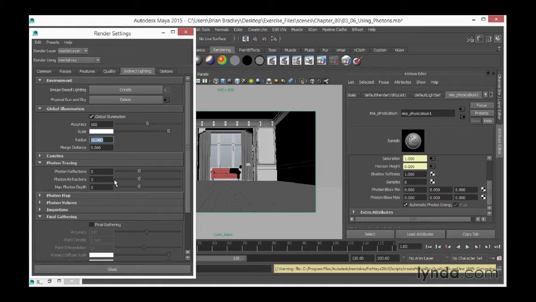As we have no refractive materials currently at work in the scene, this second value isn't really going to come into play here. So let's set our maximum depth value to 50, max reflections to 45, ensuring lots of diffuse bounces, and for now let's leave refractions at a low value of just 5. What this means is that we're now ready in our next video to take a look at increasing the number of photons being pumped into our environment, as clearly the current value of 10,000 coming from our direct light source is nowhere near enough to create an even look to our GI lighting solution.